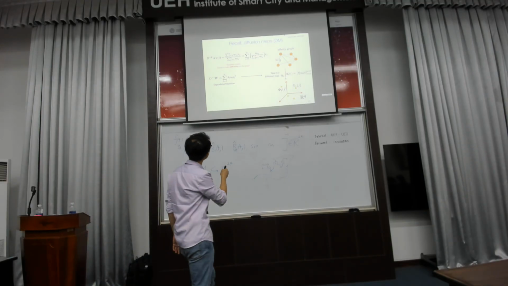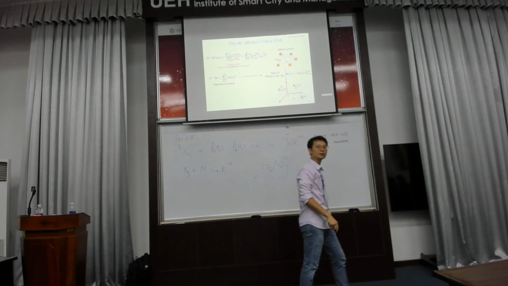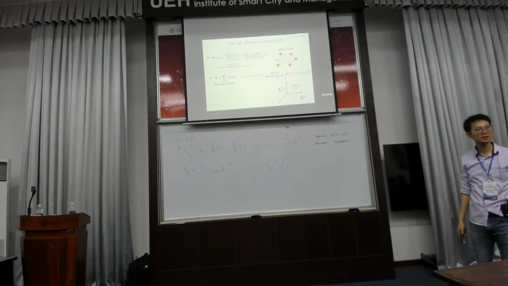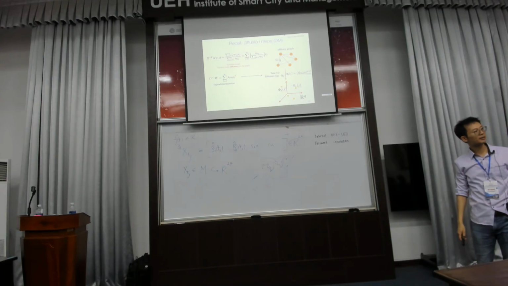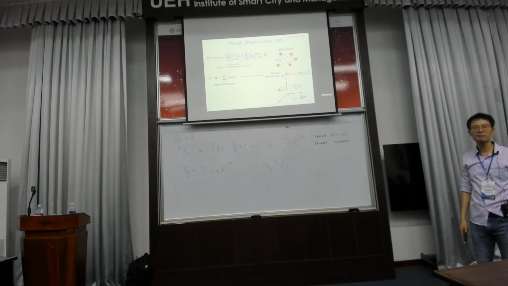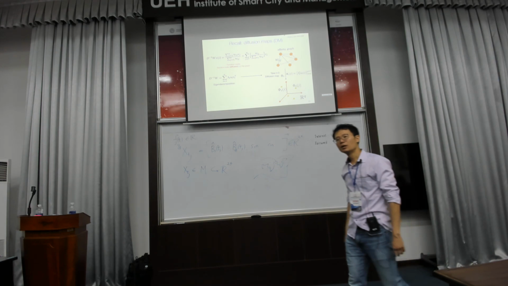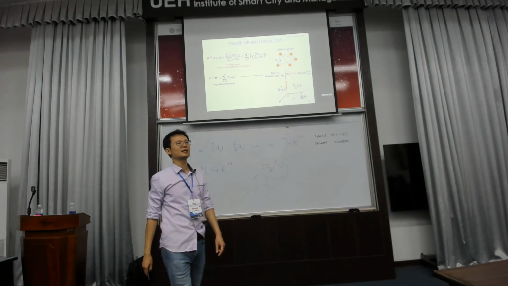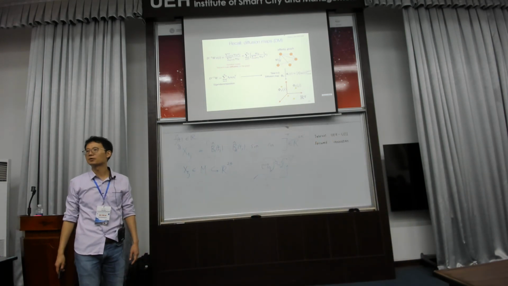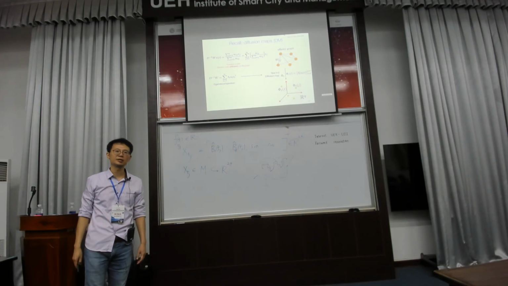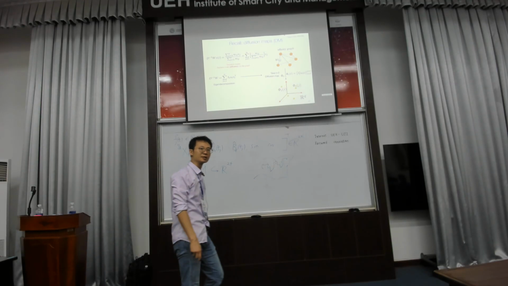And what is the meaning of that one? Before the meaning, the first question you may want to ask is, why do you have an eigendecomposition? Because D inverse W is not symmetric, isn't it? If it's not symmetric, how can you get an eigendecomposition? Okay, so these are several mathematical details. I will not go through all of them, but you can do it as homework. By similarity, you can show that you get an eigendecomposition guaranteed.